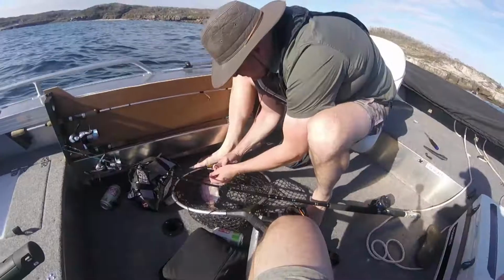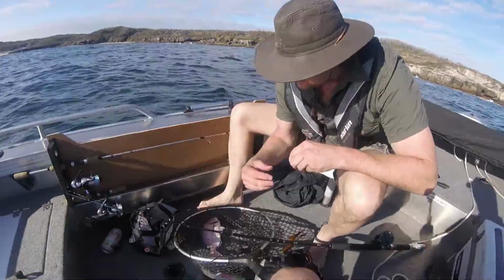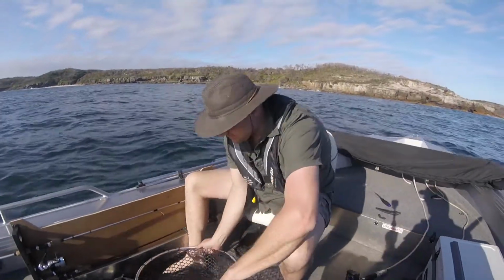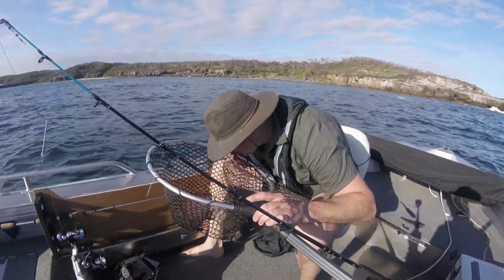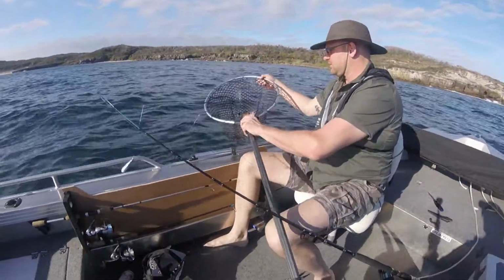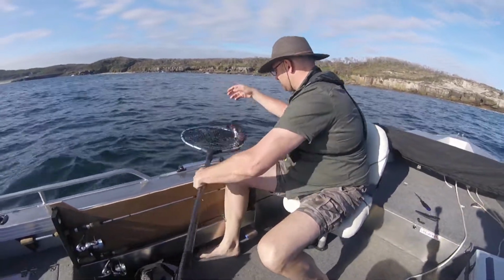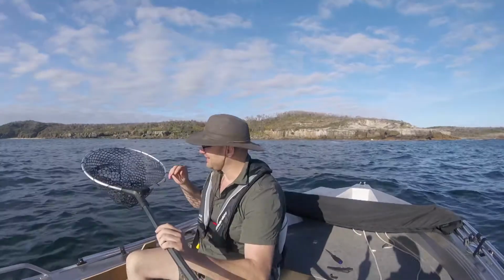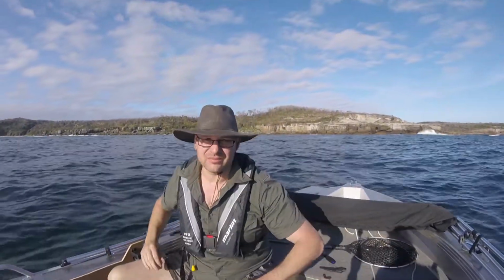We'll chuck her back. Really big enough? Just under. Catch and release, mate. Catch and release. Did you get the hook back? Yep. Alright, little man, you're free to go. You've got a bit of a wrecked face, don't you? You're alright, you're going back, mate. Don't worry, it's your lucky day. And mine as well, to be honest with you. Okay, well done. There's another one in the bag.